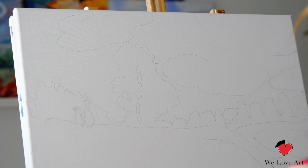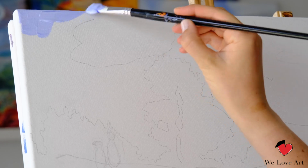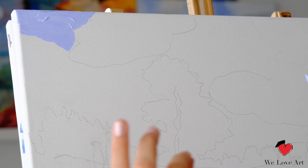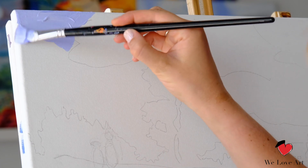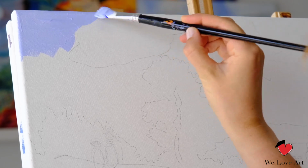And let's test if we're happy with this color. We're just gonna apply the color here. That looks good. Quick and quite thick. And the reason for this is that I want my paint still to be wet. And why is that? When I'm gonna do my clouds, it would be good if my blue is still wet, because then I can merge them together and give very soft edges on the clouds.